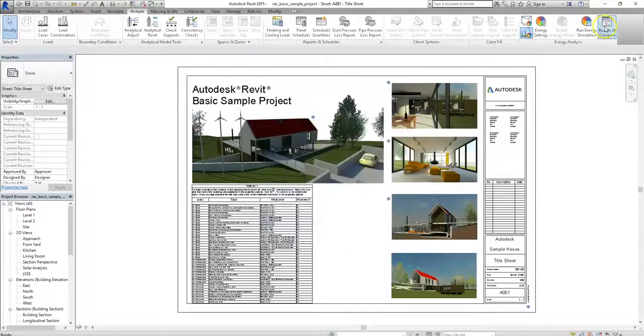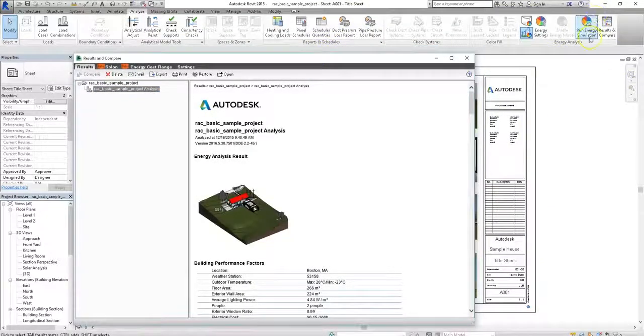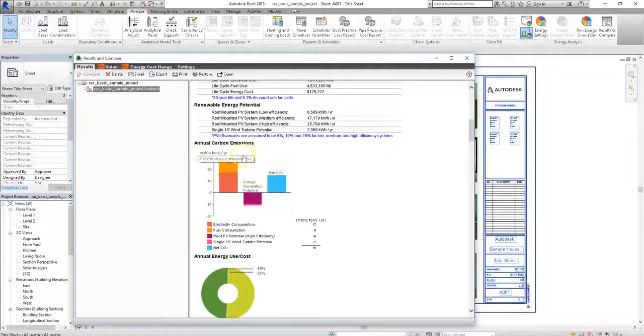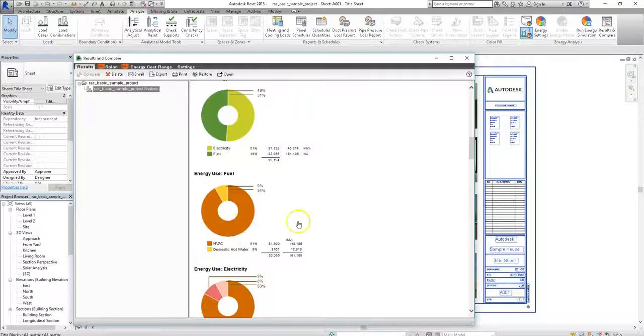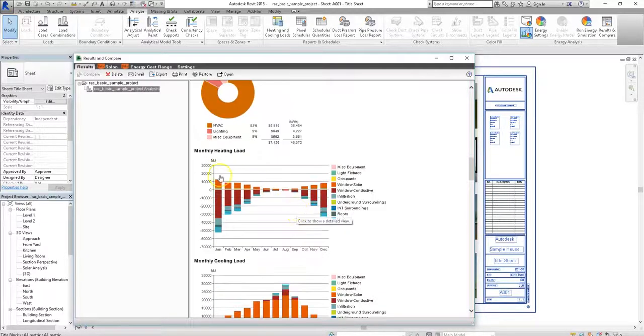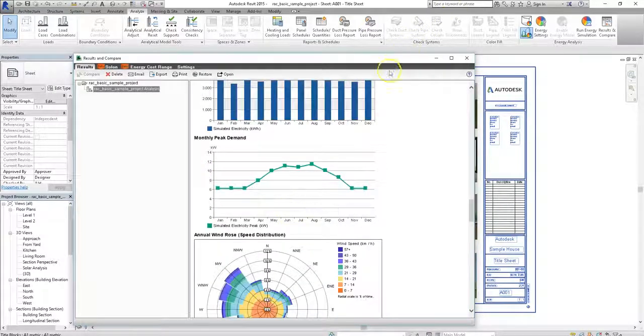Now, once I've finished signing into my account, you'll see that a whole series of statistics and analytical details are produced from Autodesk. So all those different data elements that you're trying to figure out, how efficient your building is. By using the Autodesk energy settings and simulation analysis, you'll receive an entire report based upon your specific location and all the different data that you put into the model. So you'll find data like annual carbon emissions. You'll find annual energy use and cost. So you can calculate how much energy your building is going to be using over a given period of time. You can see fuel use, electricity use, monthly heating loads. There's cooling loads, fuel consumption. And all of this is calculated based on your specific model and location.